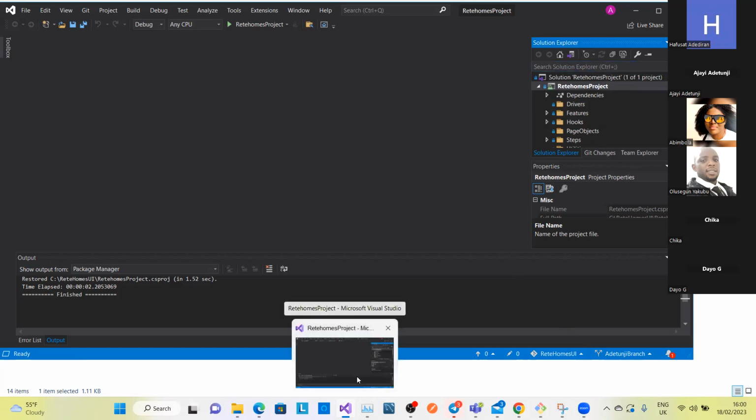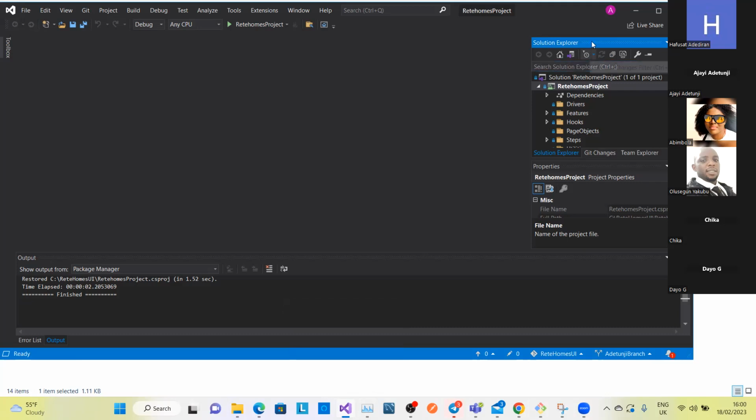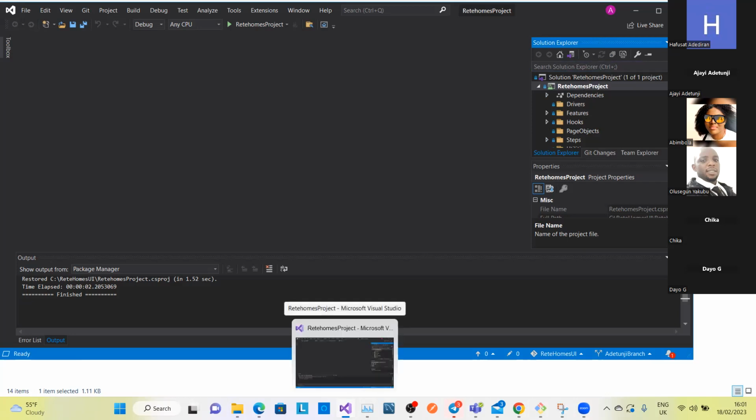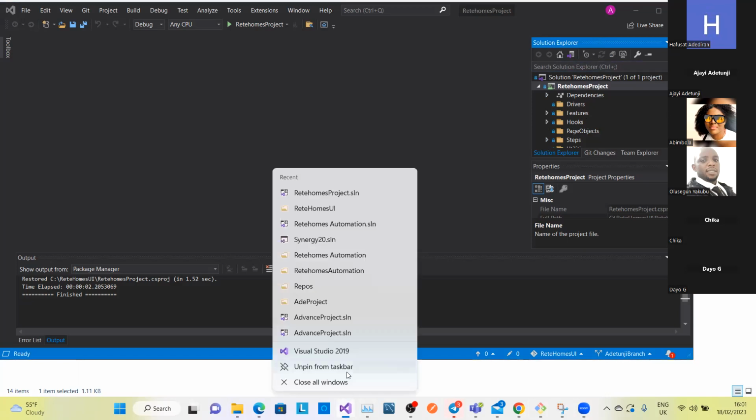Try to do it, like I said, right click on the icon. No, don't close this one. You don't want to be switching from. No, no, right click on the icon in your task bar. Now open it there. If you know the name of the project, open it there.